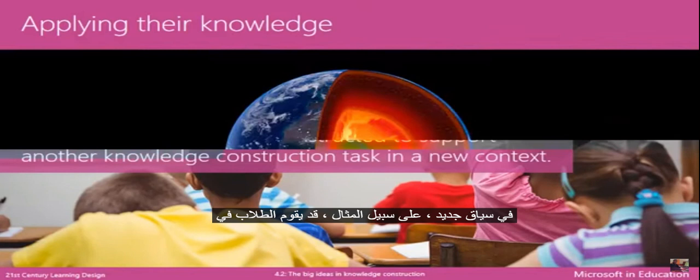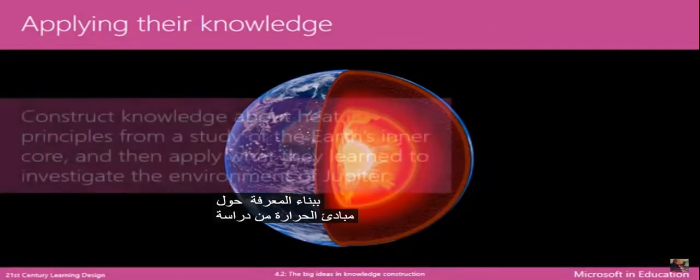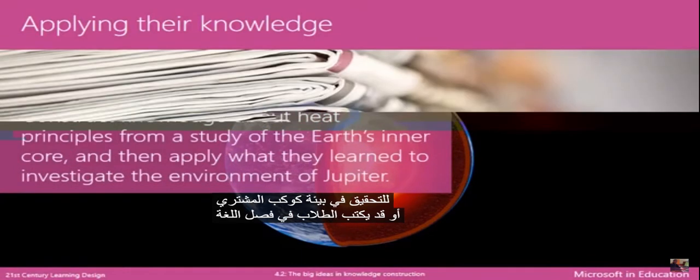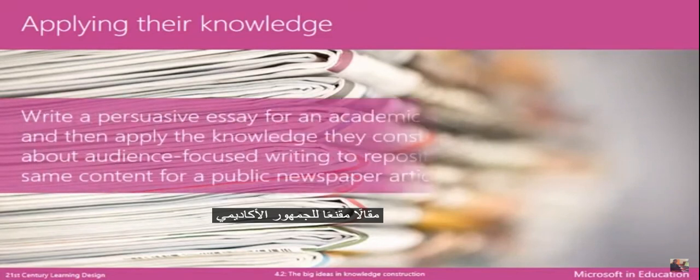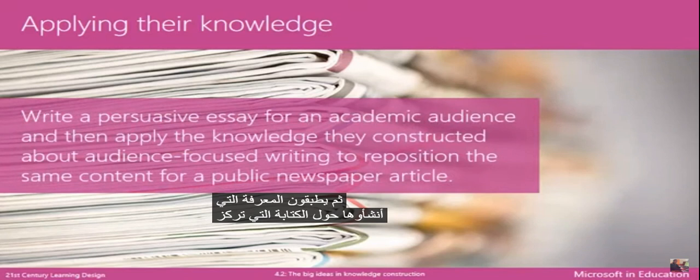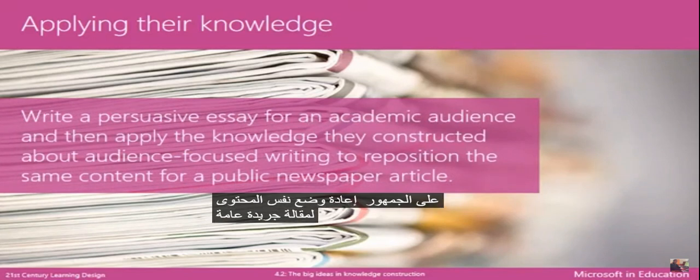For example, students in a physics class might construct knowledge about heat principles from a study of the Earth's inner core and then apply what they learned to investigate the environment of Jupiter. Or, students in a language class might write a persuasive essay for an academic audience and then apply the knowledge they constructed about audience-focused writing to reposition the same content for a public newspaper article.